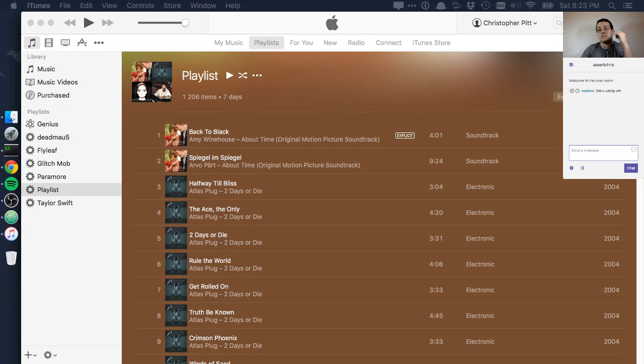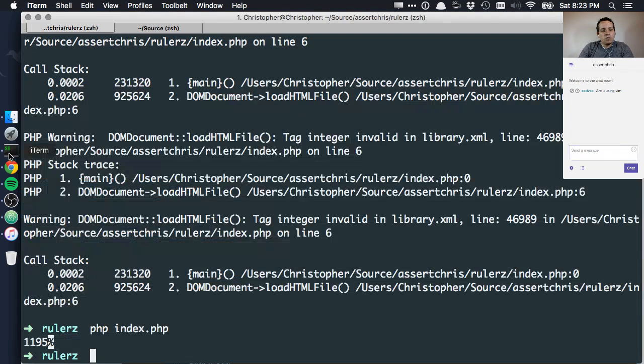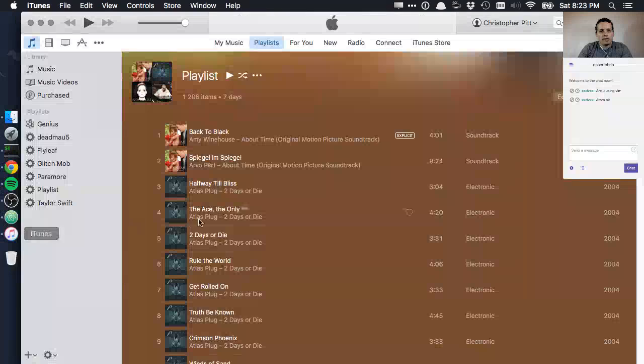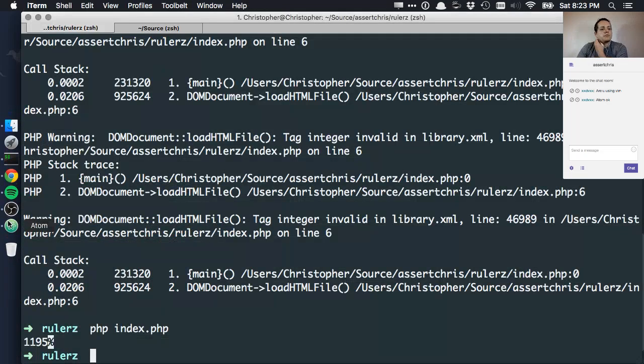No, XXDVXX. I'm not using them. I am using Atom, which is just as cool and looks awesome. Anyway, so what we got exported was 1,195 tracks in that JSON file. And iTunes says that everything in my library is 1,200, so it's near as makes no difference for the rest of this thing.